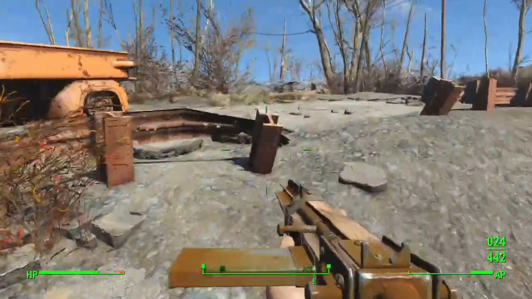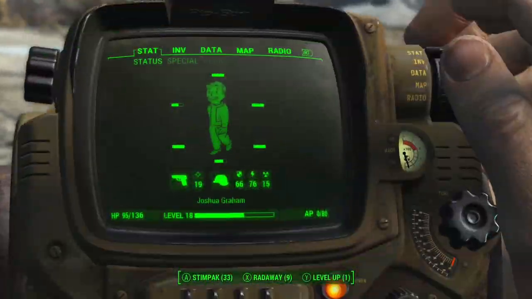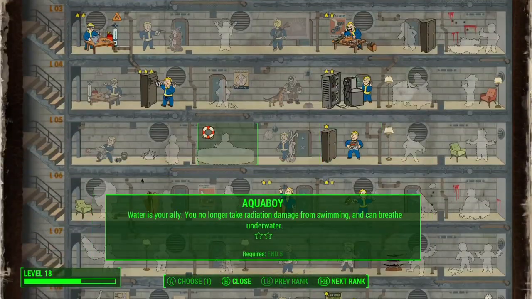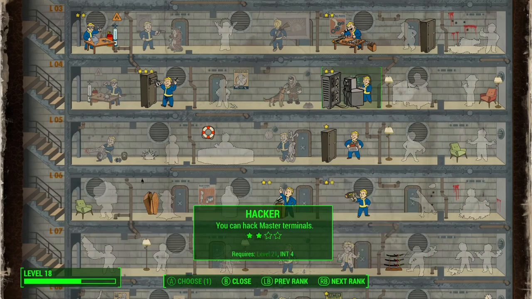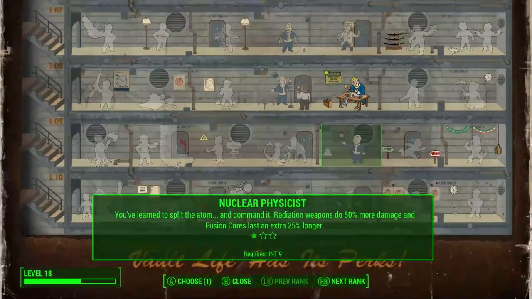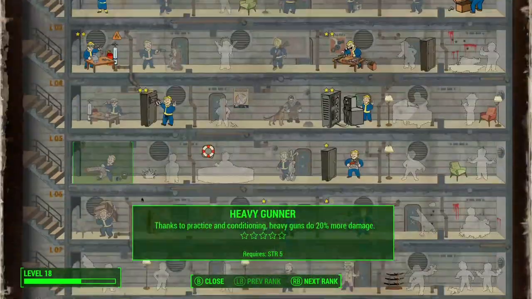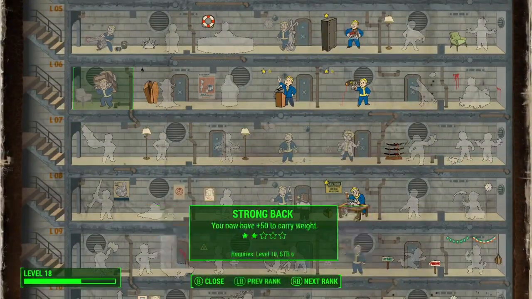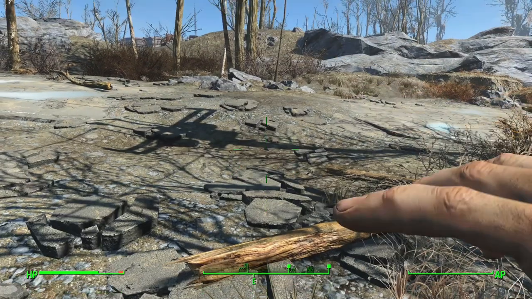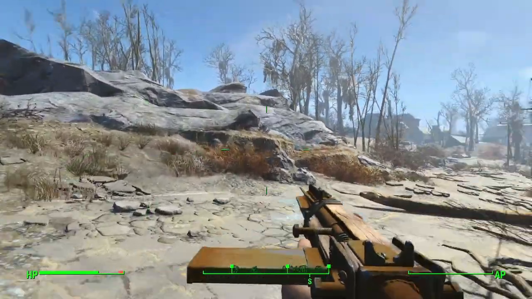Well, I'm not a looter. Oh, actually, take that back. I definitely am a looter. Oh yeah, I still haven't leveled up yet, dummy. So I got one into science. I can't put it into these yet. I could do master lockpicks. I'm gonna put one more point into strength so I can get that strong back perk. Yeah, because all I need is levels now. Did that point in strength already affect? Oh, it gives you 10 pounds of carry weight. Nice.